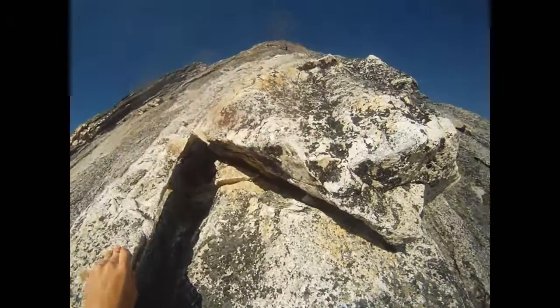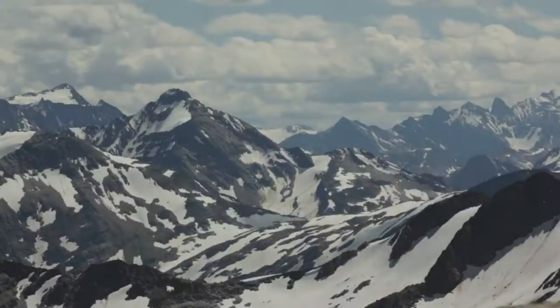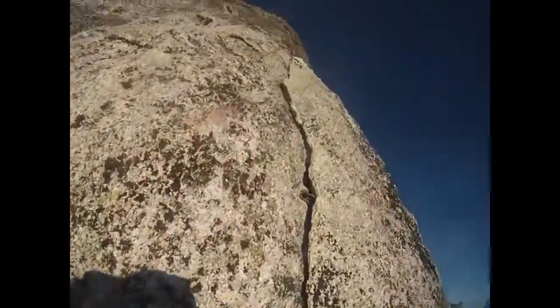The whole Bugaboo range is renowned for having unpredictable and volatile weather. When you climb the Northeast Ridge on Bugaboo Spire, you really roll the dice with this. Because of its aspect, you can't see any fronts, any clouds that are building out to the west coming from the coast. And it's only when you top out, after 15 pitches of climbing, on the summit, that you can see what's really coming in over the Hauser Massif.